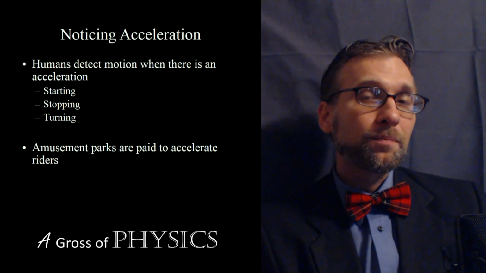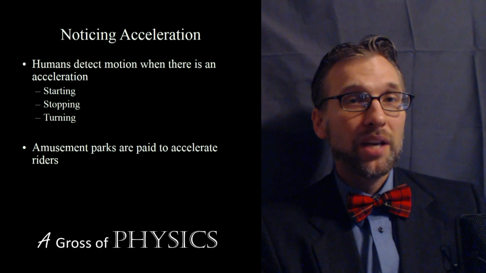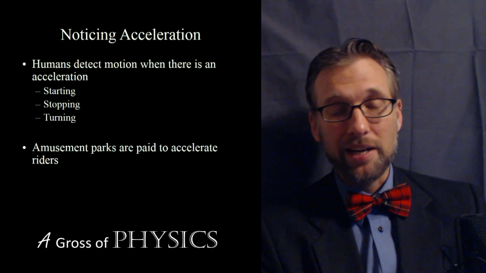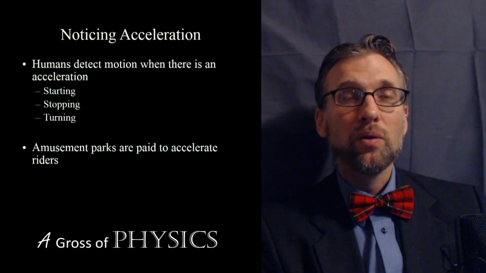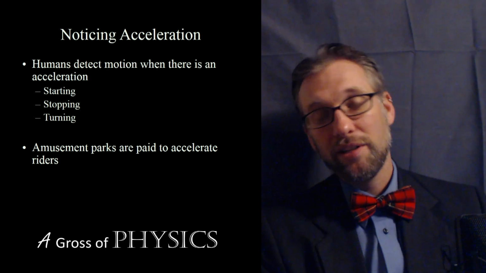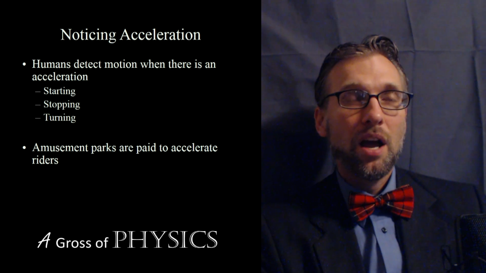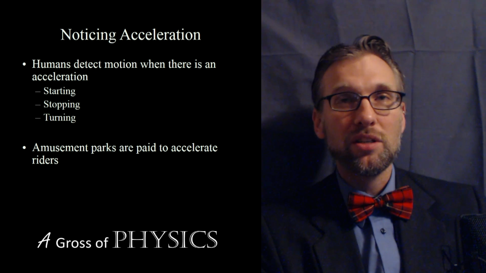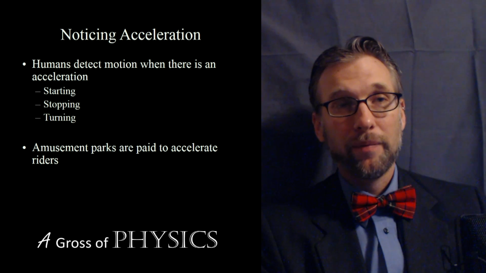Now, as humans, we know when we accelerate. We can detect it in our bodies. And one of the ways that we do that is by our fluid in our ears sloshing around. And I know sloshing is not a very technical term, but in terms of this discussion, as the fluid changes its levels, your body knows that it's accelerating.